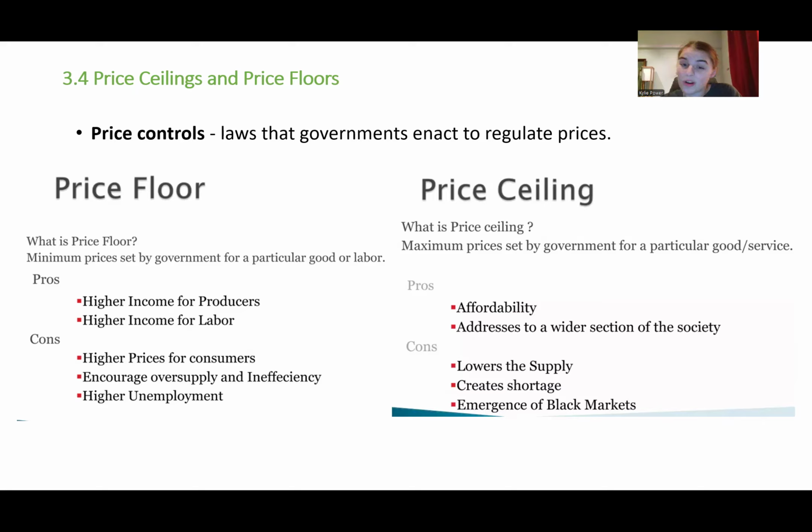But it can lower the supply of things, because it makes it a little bit more available to people. So that creates what's called a shortage. So a price ceiling might increase demand for a good because it makes it more available to people, which is going to create a shortage because there's not enough supply. It also might encourage a little bit of black market operation. So it might end up working in an opposite effect.